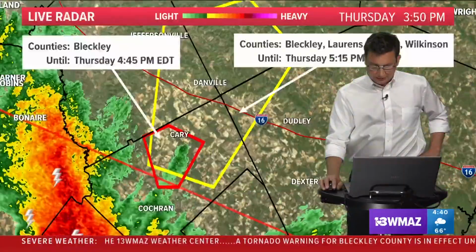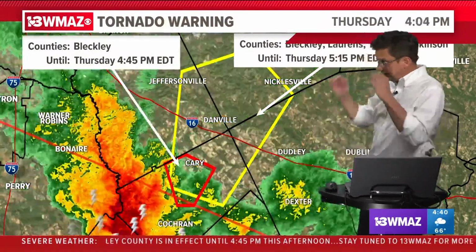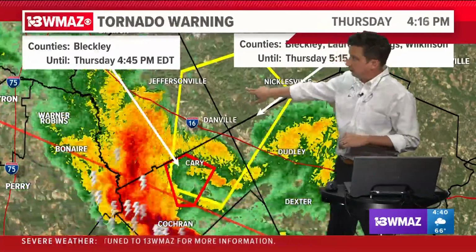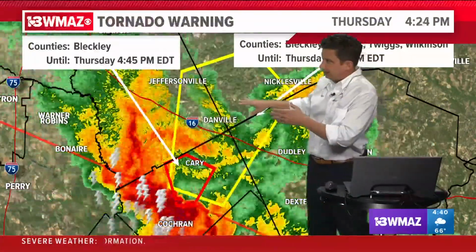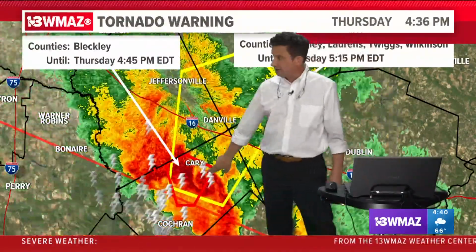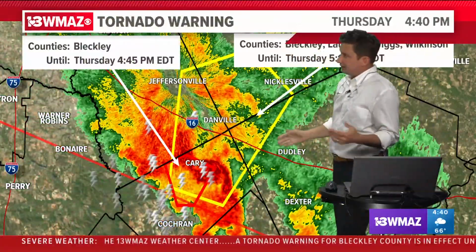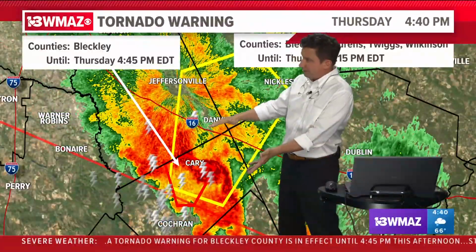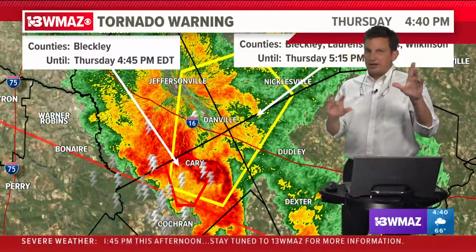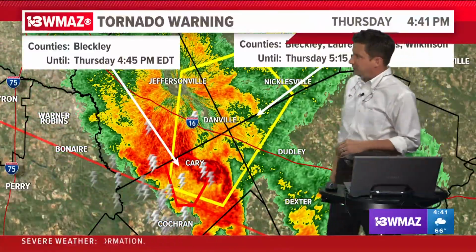So again, farther up the line, severe thunderstorm warning, and that does include still northern Bleckley, eastern Twiggs County, western Lawrence County, southern Wilkinson County. So again, this has replaced the tornado warning for now. And again, one of those kind of days where once this drops off the map, that tornado warning in about 4 minutes, doesn't mean we're not going to see another one. This thing could still spin at some point. This has become the main game here now. And sometimes this happens. You'll see an outer band like this, and there'll be little waves along it, and then eventually something will zero in on one spot, and that becomes the spot all the way across here.